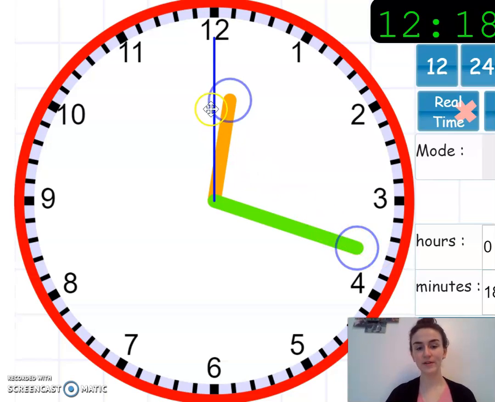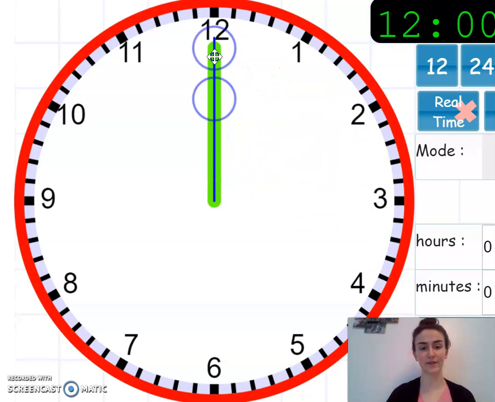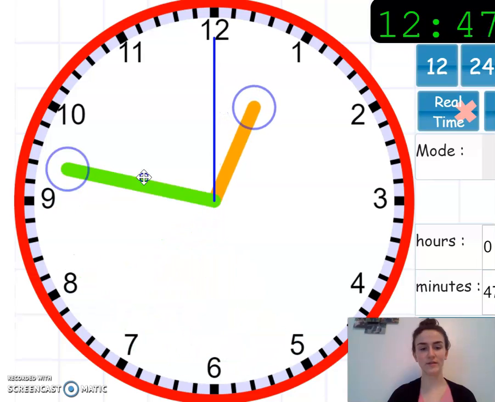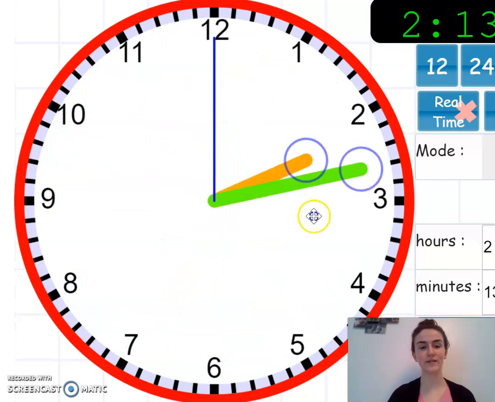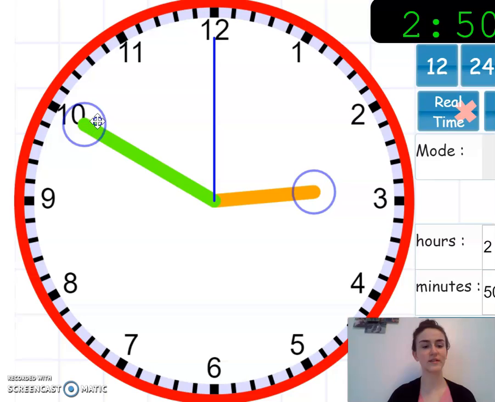All right? So I'm going to give you guys some times here. I'm going to have this clock on the screen, and I am going to move the clock around, okay? So when I move the clock around, I then want you to tell me what time it is by writing it down on your blank sheet of paper, just like we were doing with our answer recording sheet for the 5-minute one, okay? So we're going to move around, and I want you to tell me what time it is right here.